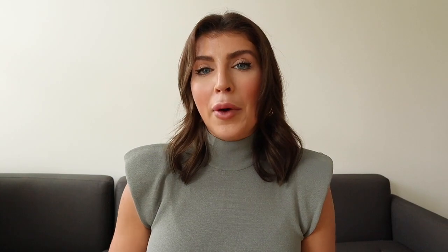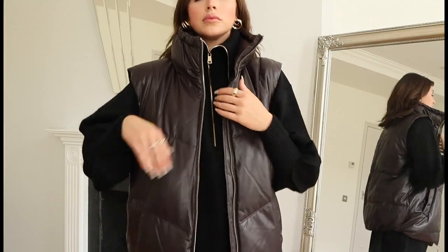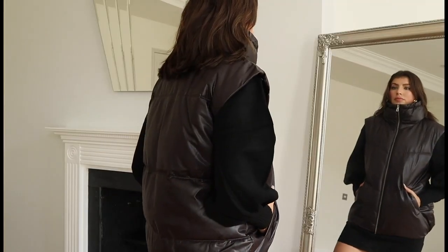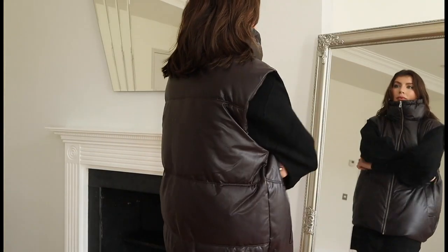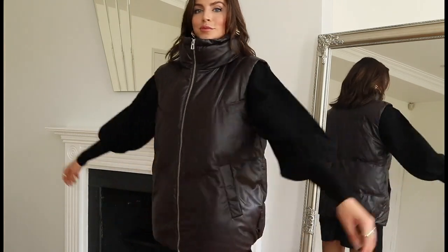This is the one outerwear piece I wanted to pick up. I loved the color of this brown vest, so I had to pick it up. I got this in a size extra small to small — it fits oversized as you can see. It's not too thick, so I'm not sure how warm it would be, but if you want to wear it over a blazer for a more trendy outdoor look, I would definitely say pick this one up.